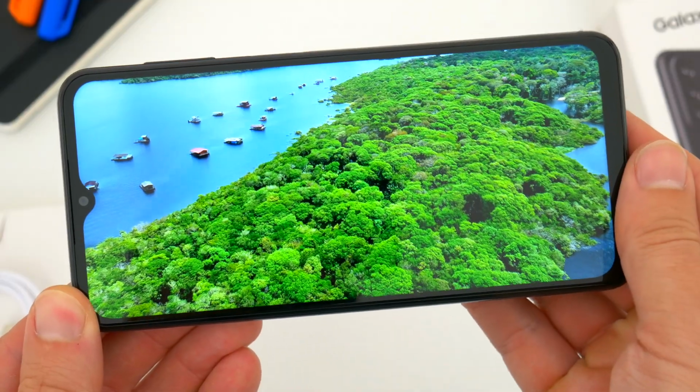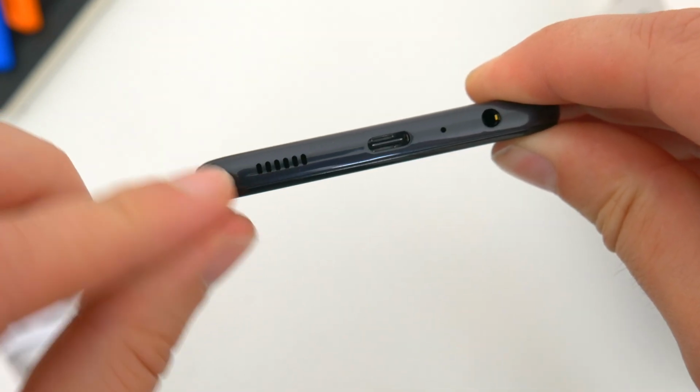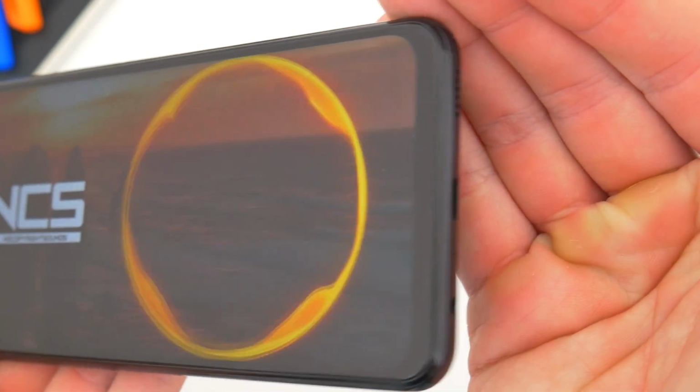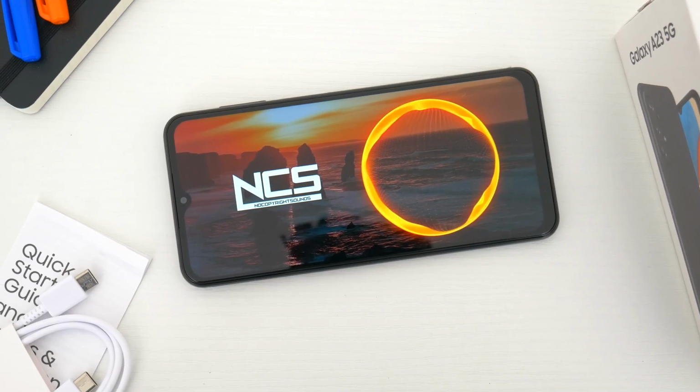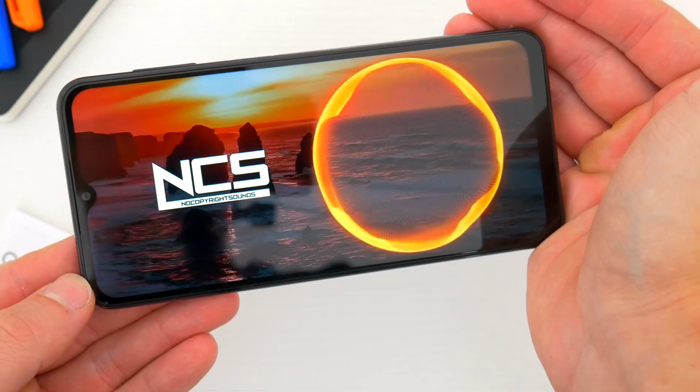One thing that is the same though is the speaker setup. I believe Samsung has been using just about the same single speaker setup on these lower tier A series phones for the last couple of years now, and it's fine, plenty loud for sure, but the dual speaker setup on the higher end A series devices is a nicer upgrade.